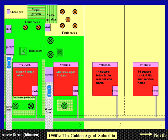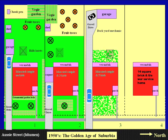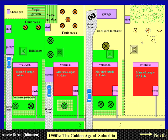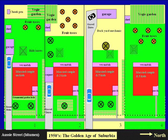At number 3, there's a married couple that end up with 5 kids there, and he's actually a mechanic, and he's got a garage down the back and works from home. They've actually got 2 cars, being a mechanic. And they've got the Hills hoist, but they're not much in the way of gardeners. They've got a sort of fairly minimalist garden. At number 4, there's another couple with 3 kids, and they're actually Italians, I think. And they've got the biggest veggie garden of all, and more fruit trees. They've still got the lawn, but they've got a sort of bit of a funny front garden that's all full of olive trees.